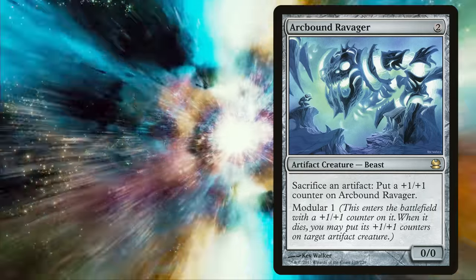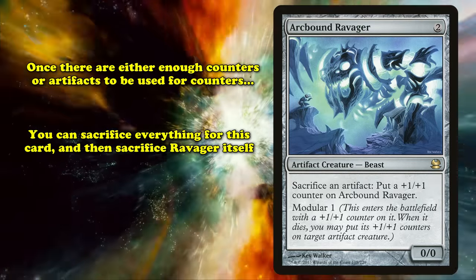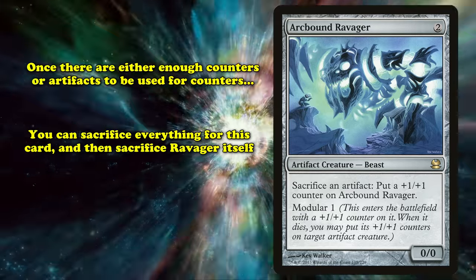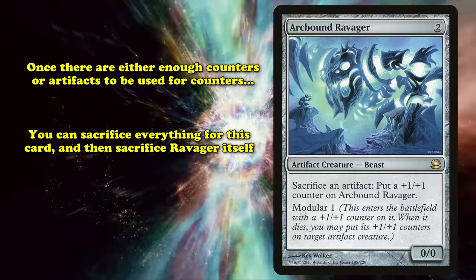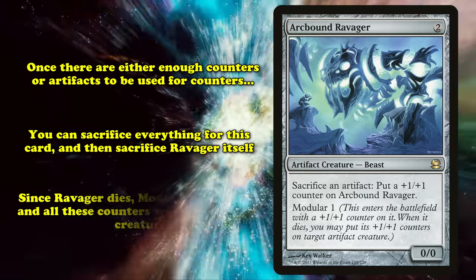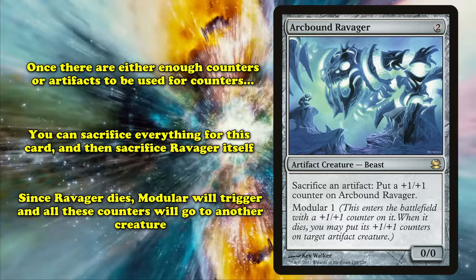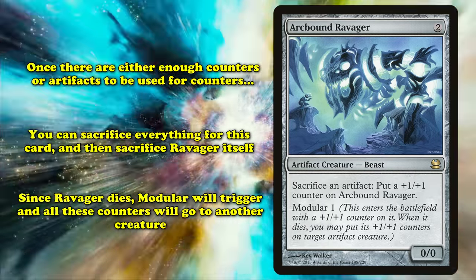If there are enough counters on Arcbound Ravager or enough creatures on board to sacrifice, the Affinity player was able to simply sacrifice every artifact they controlled to Arcbound Ravager, then sacrifice the Arcbound Ravager itself. The ability does not specify another artifact, meaning Arcbound Ravager is free to sacrifice itself to its own ability, even if the ability will then do nothing. However, since Arcbound Ravager died, Modular then triggers and all those counters can be moved onto whatever creature was not blocked, and suddenly deal lethal damage out of thin air.